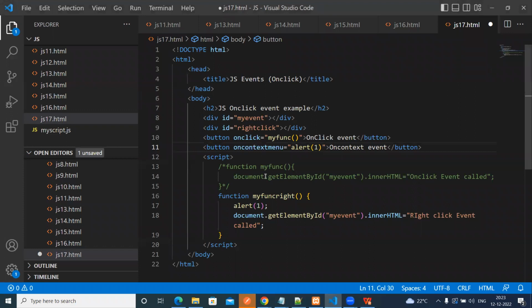Something only we are having. Check this, check on context. So what we are doing here? I forgot. What we are doing here?